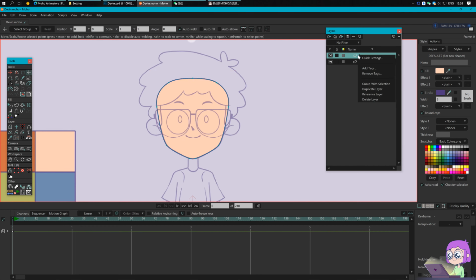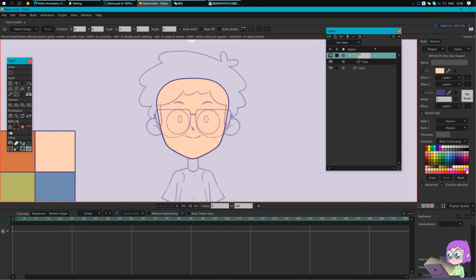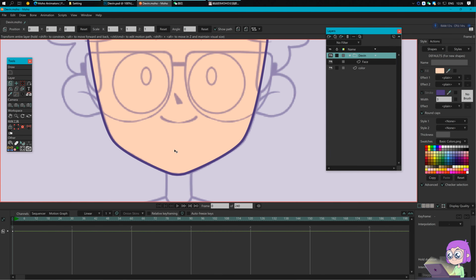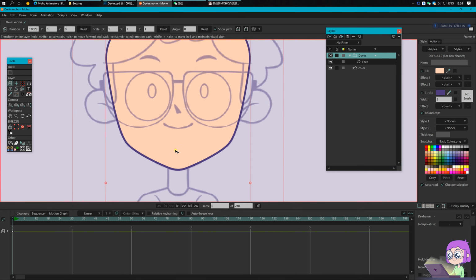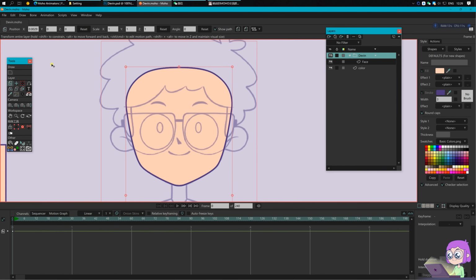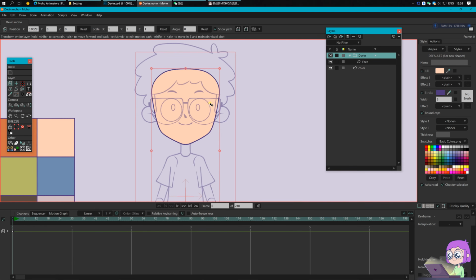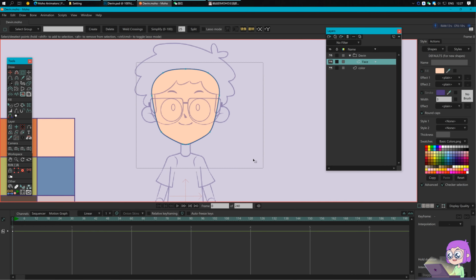Next, I need to create a group. Then use the Transform Layer tool to move this group. Make the shape and the reference image completely overlap. As you can see, after I move the position of the group, the shape's coordinates inside have not changed. X-axis is still 0.